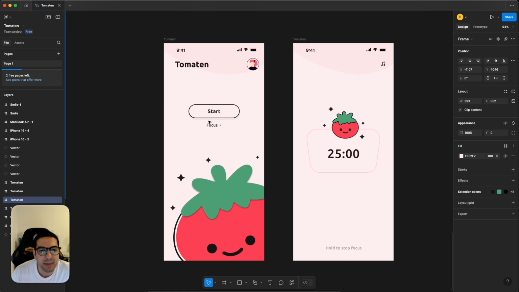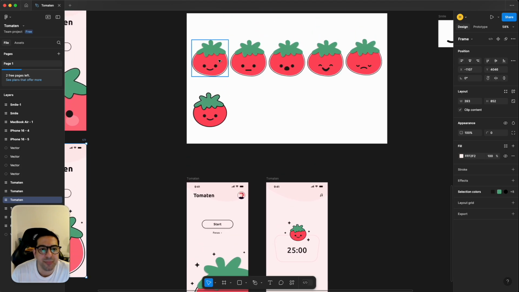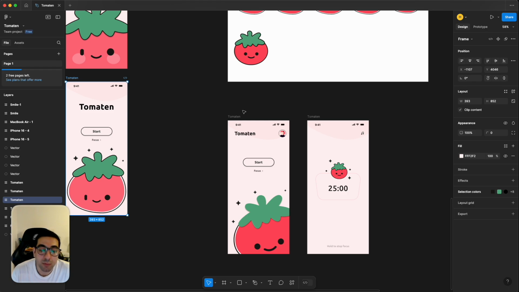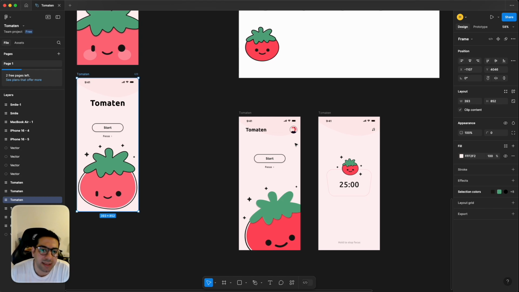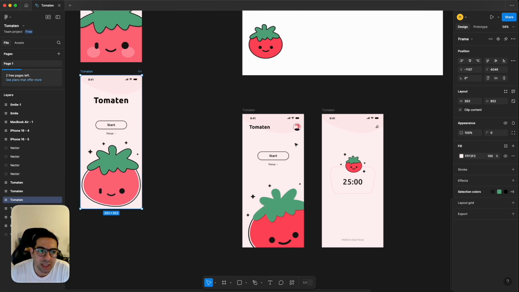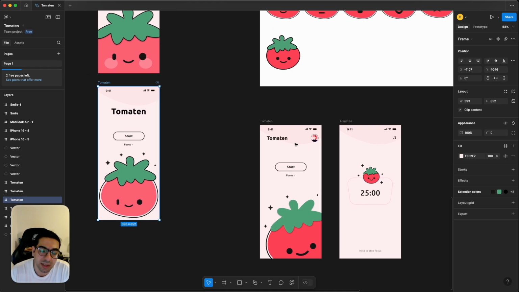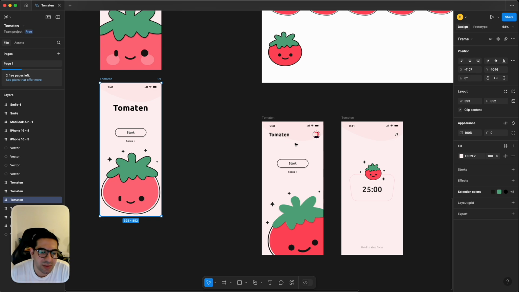That's why I'm mainly going to focus on the interesting components, for example this character Tomaten, not only on some complex or interesting parts of the application. I hope that more users would be able to watch and they can just ignore the parts that are not that interesting.